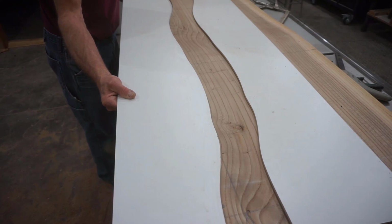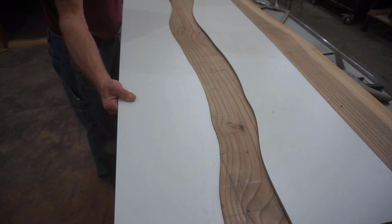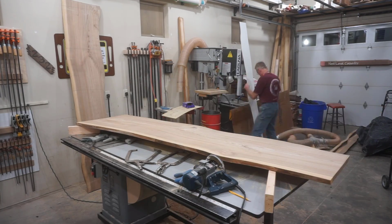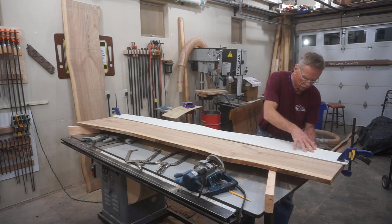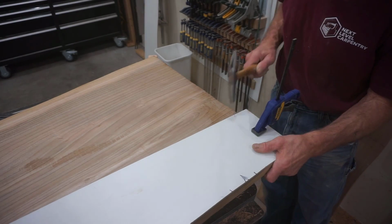And because my templates match themselves, the mirror image template now matches perfectly to the first routed edge on the lower slab. Now I've switched the slabs, place and secure the template, and route the mating piece on the second slab. Rinse, lather, and repeat. Only with a very expensive slab of wood, this is a little bit more involved than shampoo.